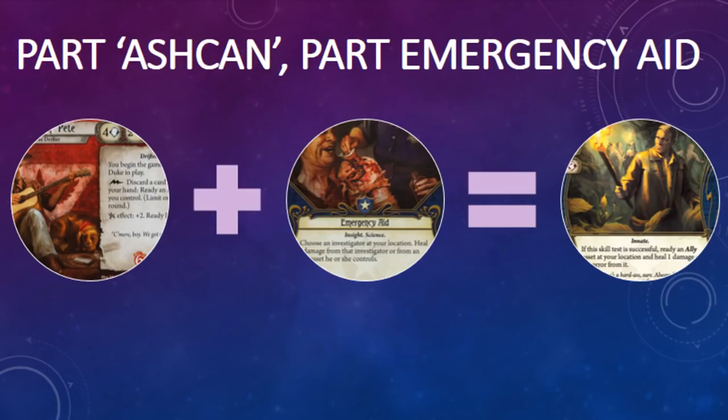Most of the classes receive a new skill in the Pallid Mask, and Inspiring Presence naturally has a very Guardian feel to it. 1 part Ashcan Pete, 1 part Emergency Aid. Inspiring Presence combines 2 effects that we haven't seen very often in the Arkham Horror LCG. In fact, Ashcan Pete's free trigger is the only way to ready an asset in the game, and it's usually reserved to ready Duke.